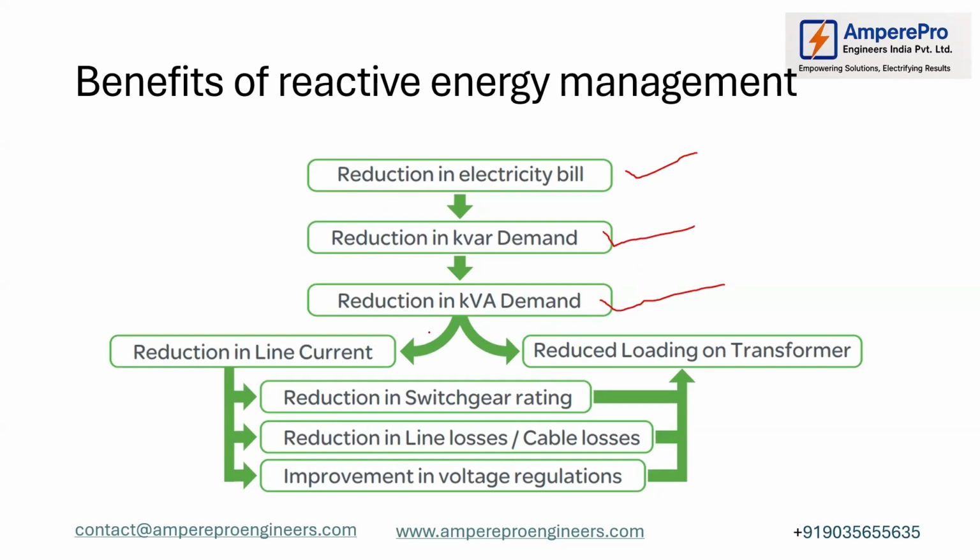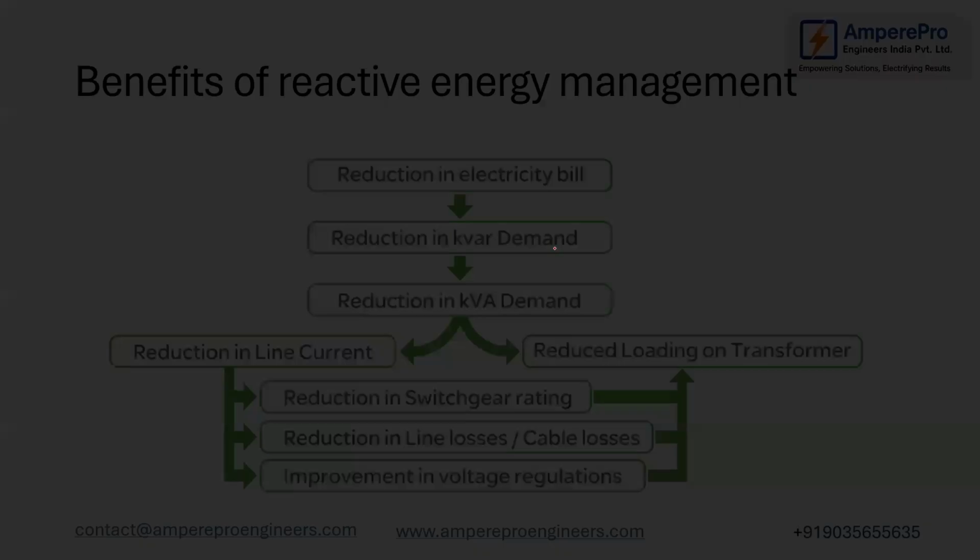Now the moment it reduces, you know that the line current also will come down. Because of that, another advantage is that your switchgear rating may come down. Line losses and cable losses may come down. Sometimes it will even act as voltage regulation, so your bus voltage also can be regulated because of this. That is also possible, though in the case we have taken, we may need to adjust slightly. And your transformer loading, of course, will come down, right? These are all the major benefits with respect to the reactive power.